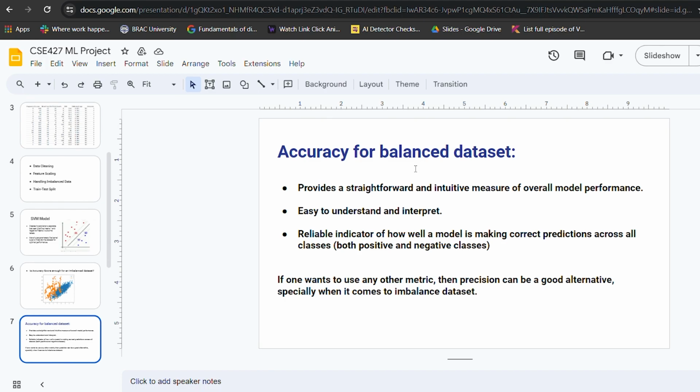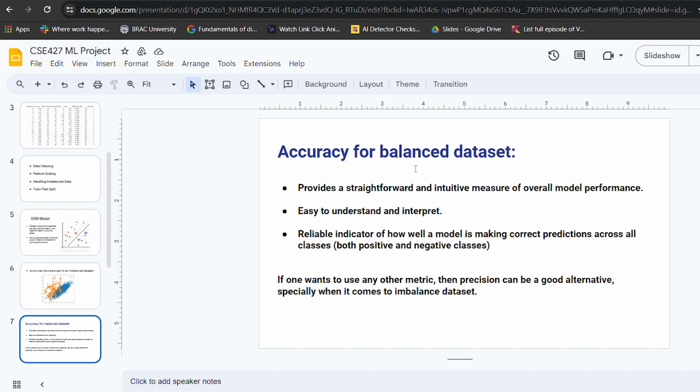Accuracy is easy to understand and interpret, and it is calculated as the ratio of correctly predicted instances to the total number of instances. This makes accuracy a convenient metric for a quick assessment of model performance.